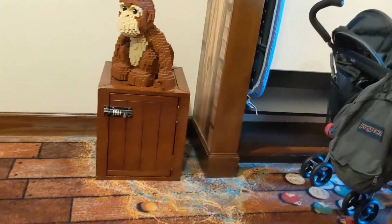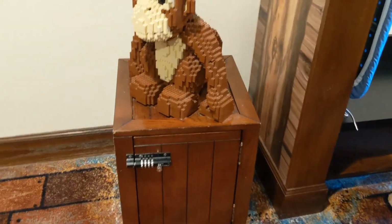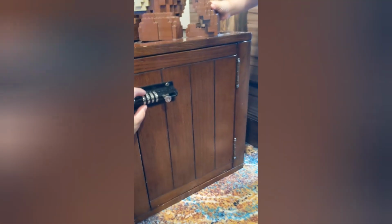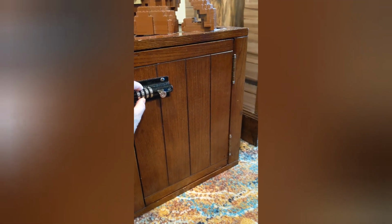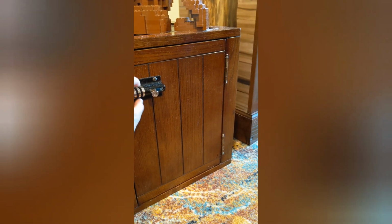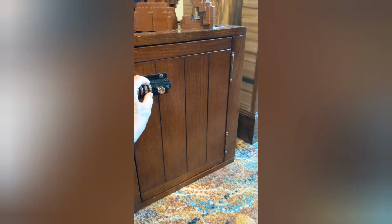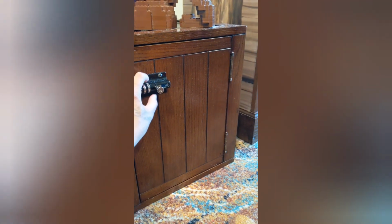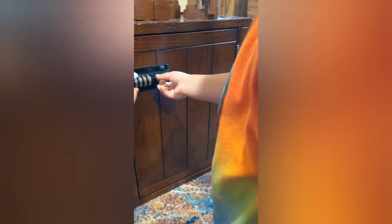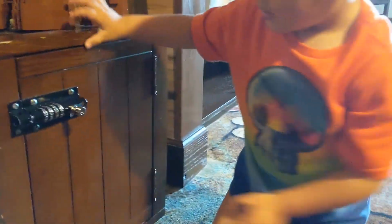So what's that puzzle we gotta solve? Oh, right there. The monkeys. Oh, I thought I'd get one of those bags. One, two, oh, I should have went the other way. Two. One. Oh no, nope, we got it wrong. Yeah, open it, slide it. I got the lock, the number already. This one, just that one, yeah. Woohoo!